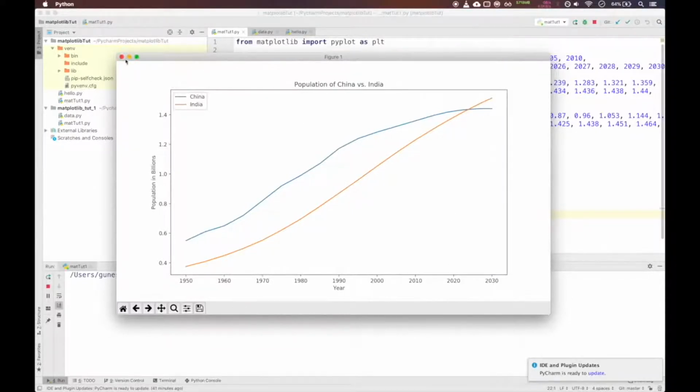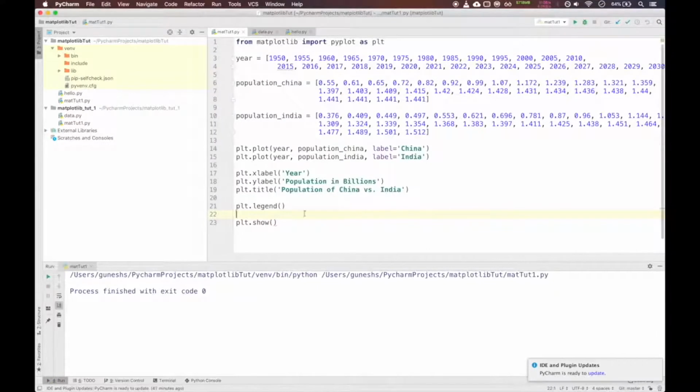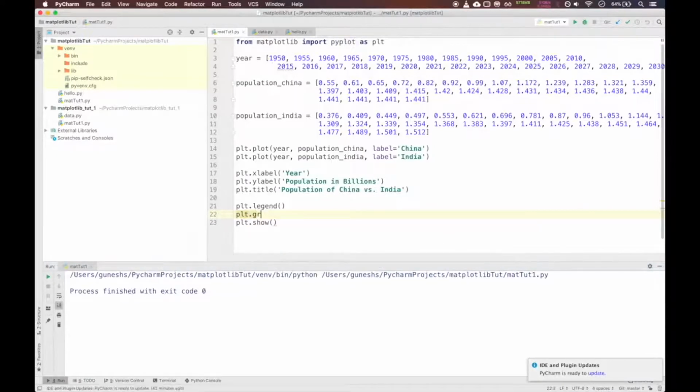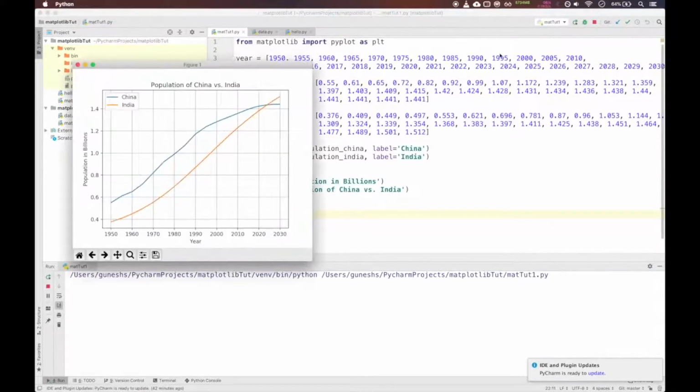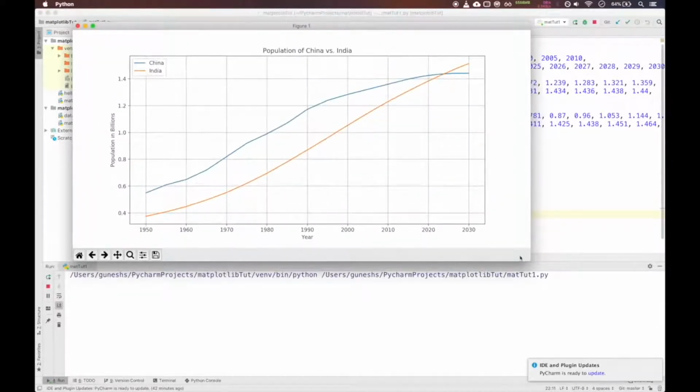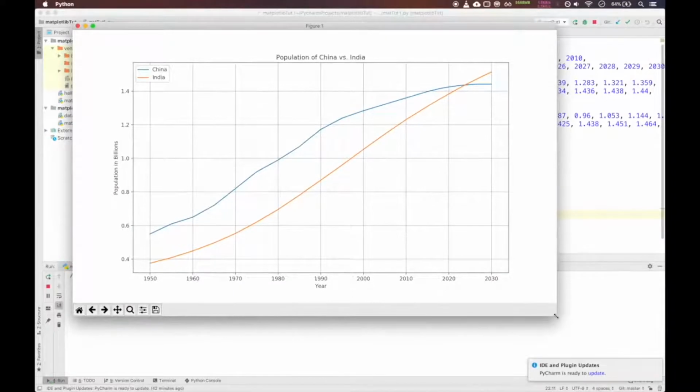We can use a function provided by the Matplotlib library called grid. We can type plt.grid, and if we run the program now, we can see that our graph contains a grid. This makes it much easier for us to understand at what time or period both lines of the population will intersect each other.